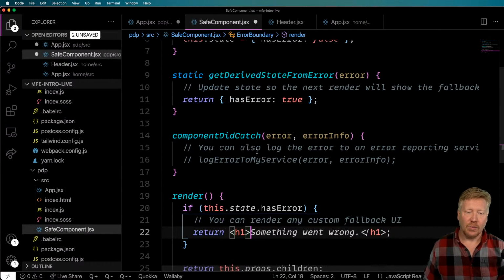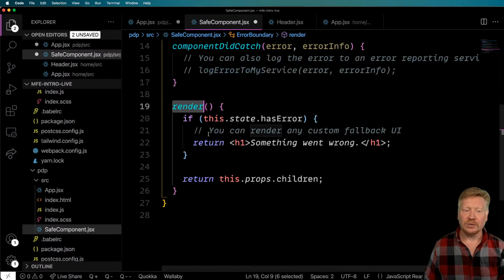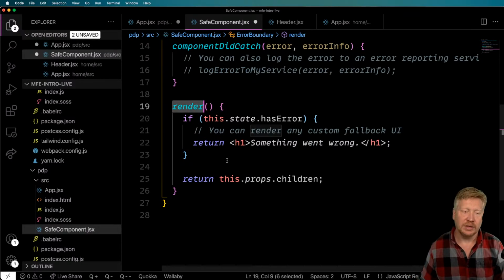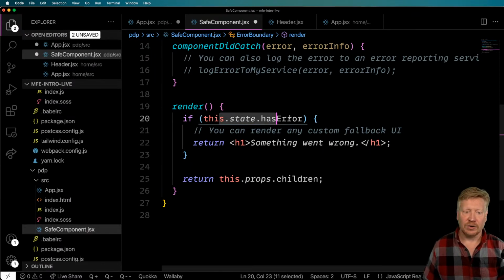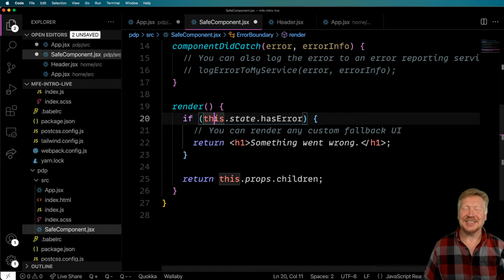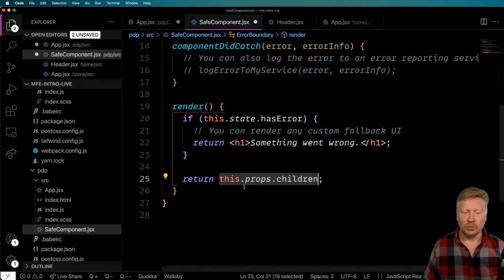And then once that throws, it sets that error, and we can see down here in the render, which is the render part of a class-based component, that we look to see if we got that hasError state, and we put in there something like, whoa, something went wrong, or whatever. You can put whatever you want in there, obviously. And otherwise, you render out those children. And this children is where you could potentially blow up.